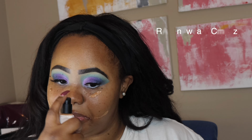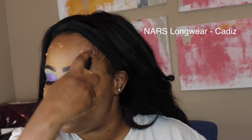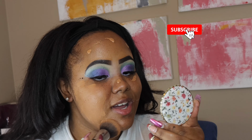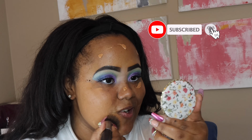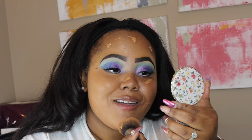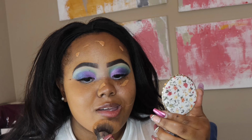Now I'm going in with my NARS Longwear Radiant Foundation in the color Cadiz. I couldn't find my brush, so I just squirted it all over my face. Again, y'all, I be doing such the wrong thing. Now I'm spraying my brush in my face with my Urban Decay before I blend that out with my M439 from Morphe. So I'm just blending that out all over the face with my blush.